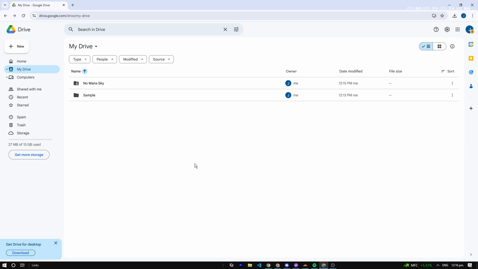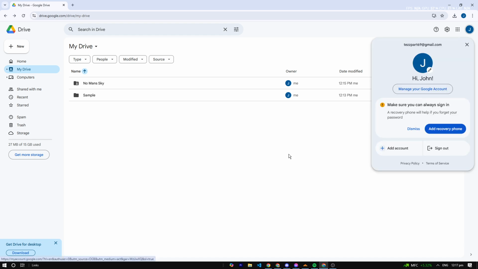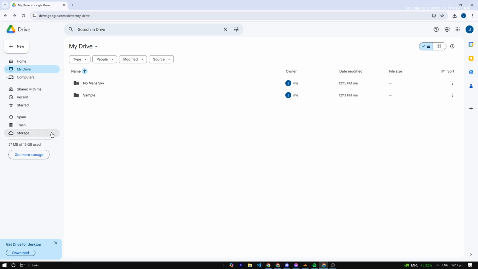After that, one of the common challenges here, and you can avoid them, is that you only have 15 gigabytes of storage, as you see here. Sometimes there are file syncing issues, and sometimes there's accidental file deletion, so make sure that doesn't happen. You can also download the Google Drive desktop app, or you can just access it here very easily. And you can also create Docs and stuff like I showed you earlier.